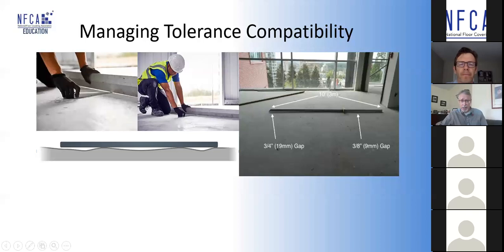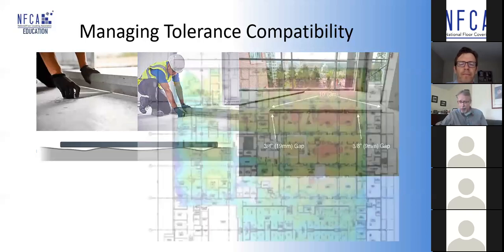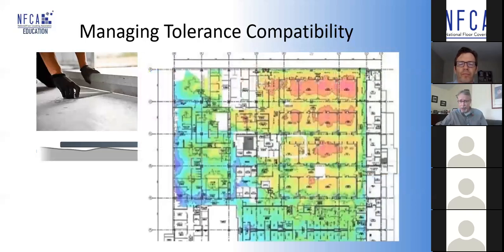Another way to measure this floor, and it's easy to achieve, is point cloud survey. Point cloud surveys are done with a 3D laser scanner, and it outputs information in many different ways. In this case, it's showing up as a thermal map of high points and low points. Very easy to visualize how much work needs to be done on the floor. It can also be established on a grid, or it can be overlaid on photographs of the floor so that you can actually see isobars like you would see on a weather map.